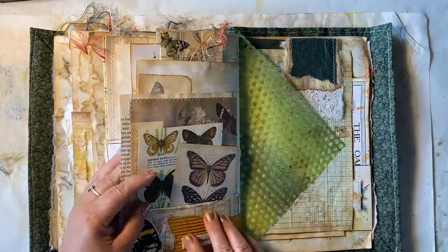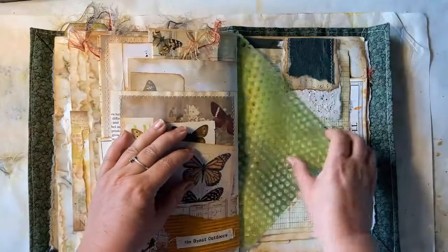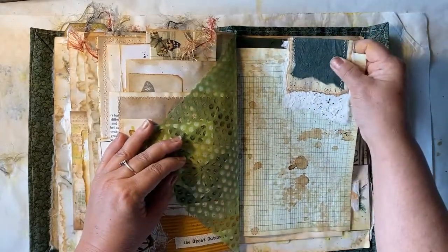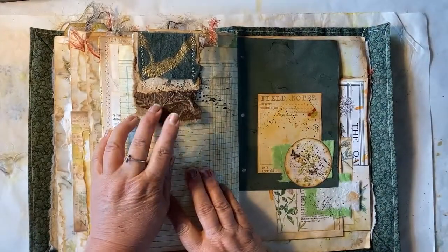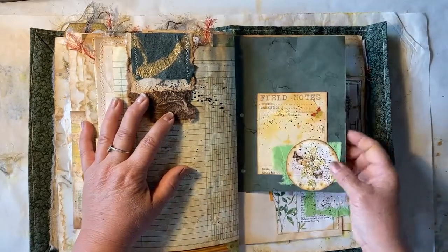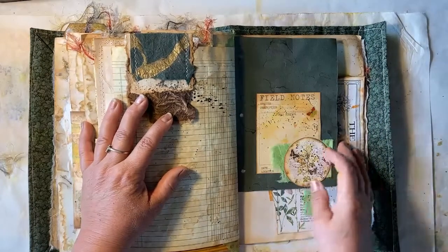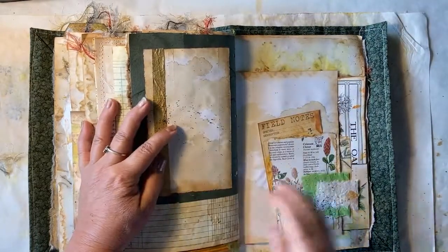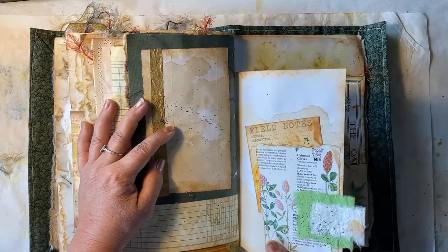More journaling there. Another bottom pocket with some butterfly ephemera, handmade paper, ledger paper with a really nice tag on top, page tab made out of scraps of the textured paper, the handmade paper. This is the other side to the envelope that I thought was pretty cool that fits a three ring binder. Has a tuck spot here for the field notes and more journaling over here. Another piece of copy paper for a tuck spot and a page tab.